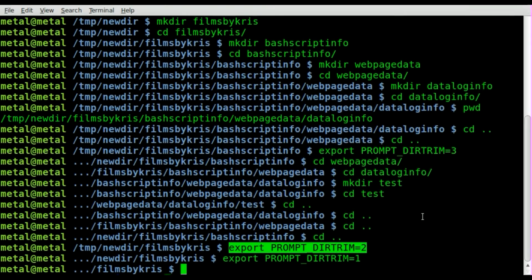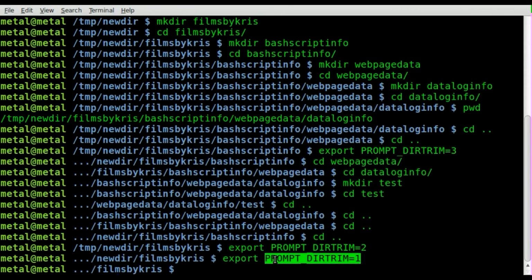So if you throw this in there, anytime you start up a bash session for that user, it will automatically set the value for this system variable. So you can do it on a need-to-do basis or have it set like that all the time. So once again, that's export. The variable is PROMPT_DIRTRIM for directory trim, and then equals the number of directories you want to show in the prompt.